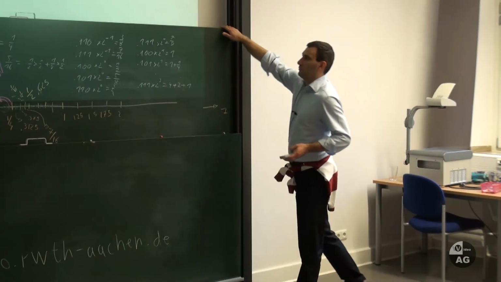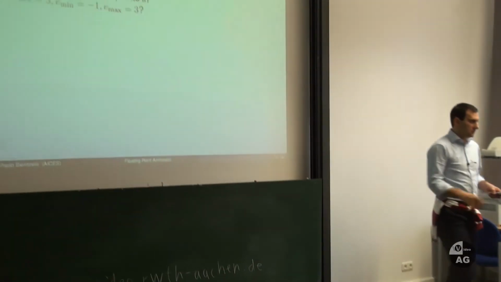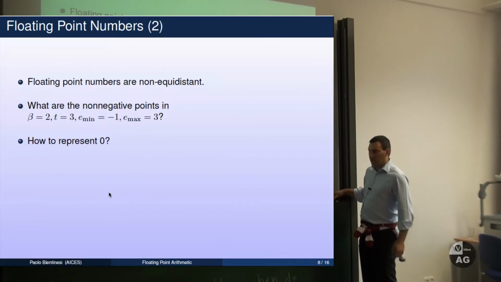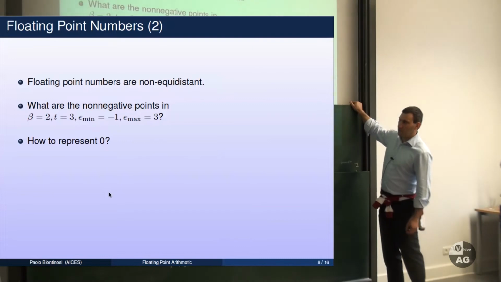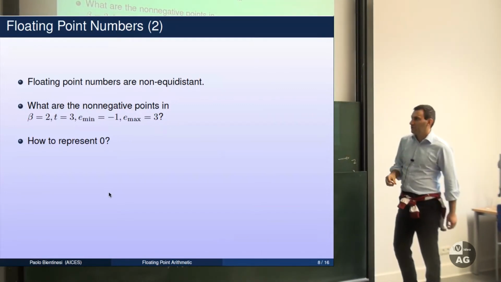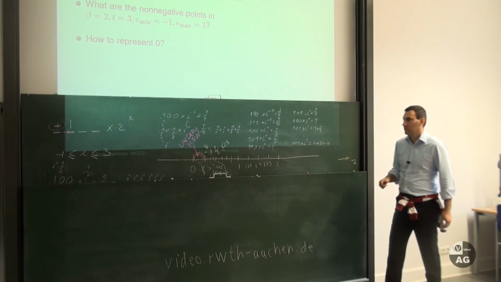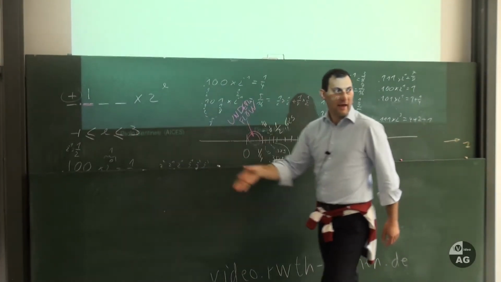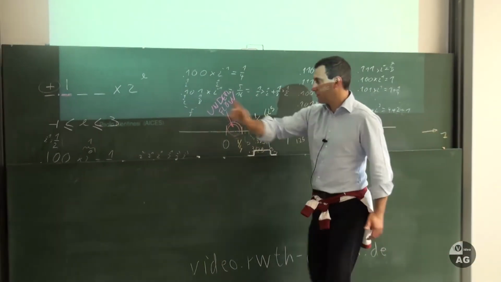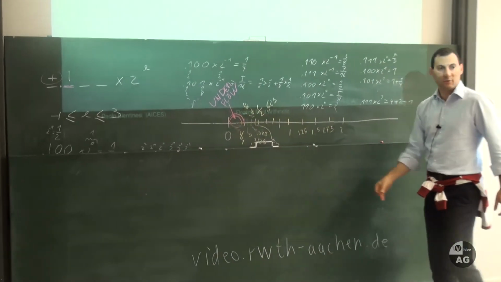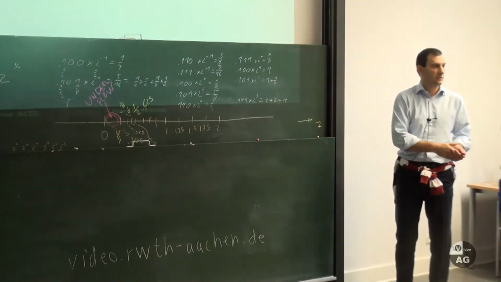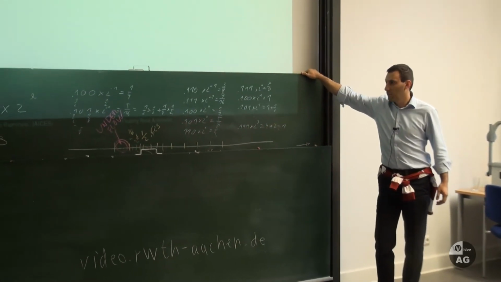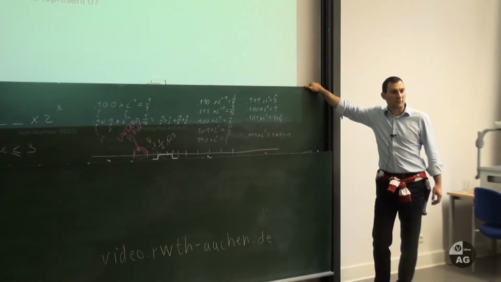So let's continue. We didn't find the zero, did we? In our representation, we were not able to find zero. And this has nothing to do with the plus or minus. Anything we did for the plus would be mirrored, and we would get all the negative numbers. We didn't encounter a zero. Can you guys tell me why or how to represent zero?